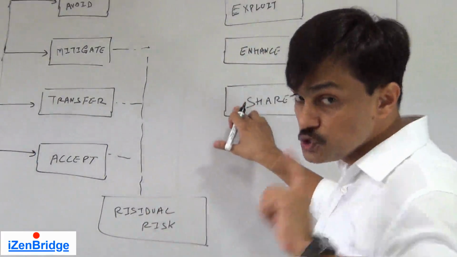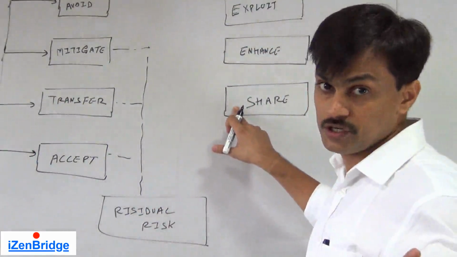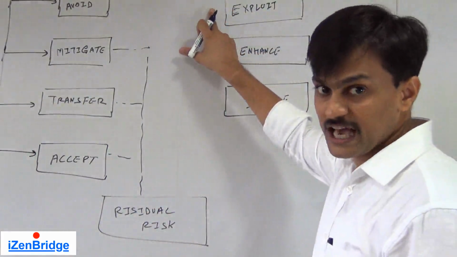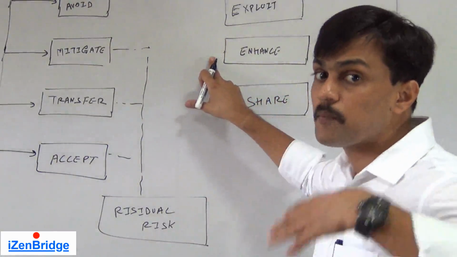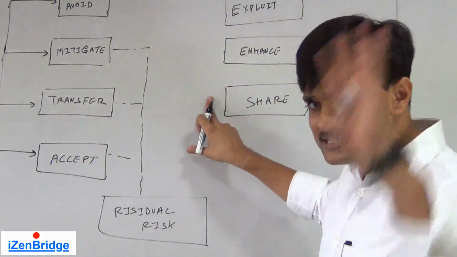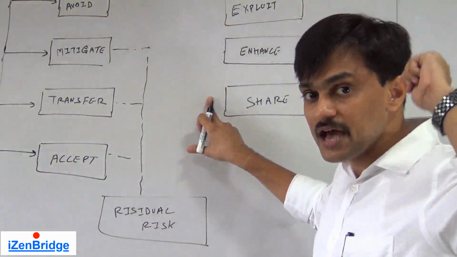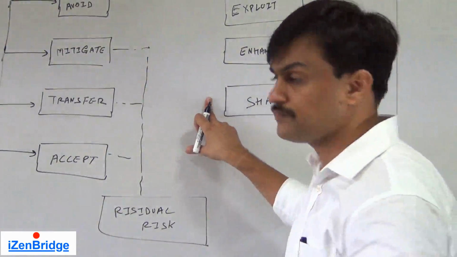So here, since you cannot win alone, share it. If you can win, win it. Exploit is that I win it, and hence I will try to increase the possibility of winning. Share: I accept I cannot win alone. Let us have a partnership and win together.